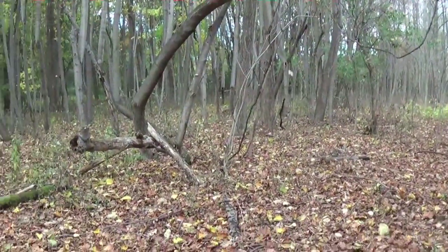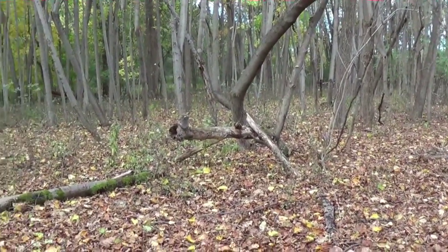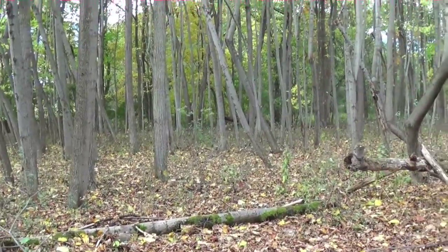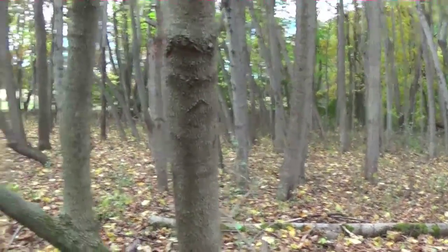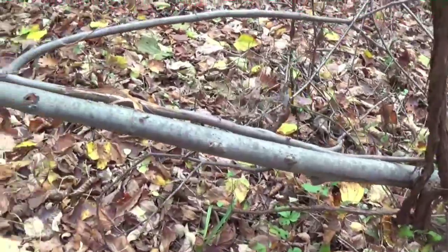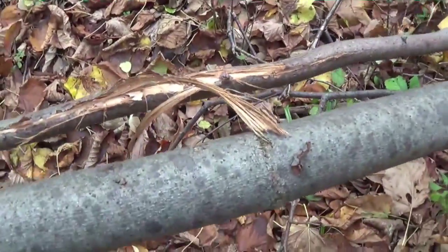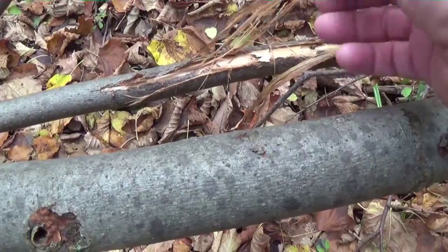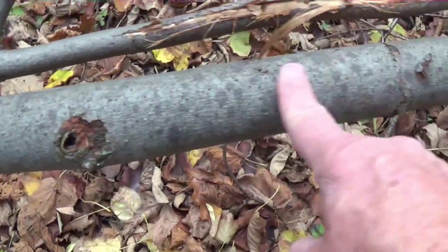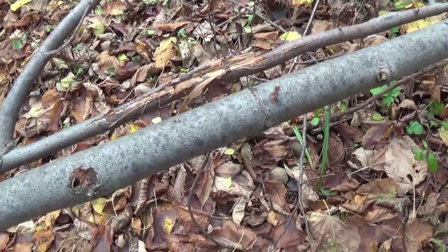Alright, I'm in a forest where the trees predominantly close to me are basswood, and so I'm looking for a dead piece of basswood to make a hearthboard and spindle. And as you can see, right here is one laying down, and you can see it is basswood. I'll show you here by this fibrous underbark, and it's extremely white and it's light. Okay, so this piece right here is going to be the one I'm going to utilize. So I'm just going to saw off a piece of it and then bring it along.